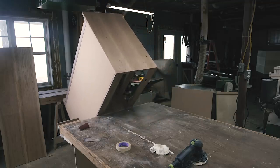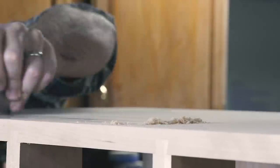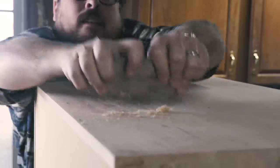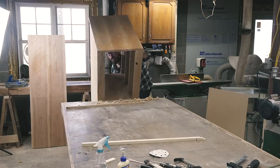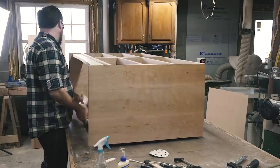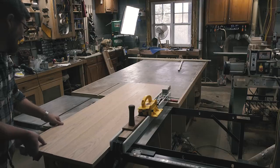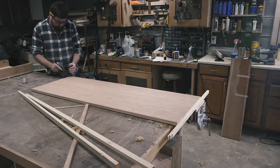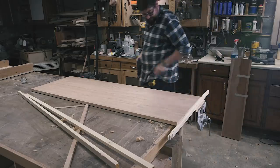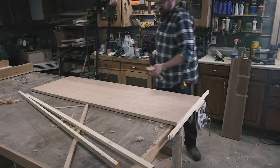With the piece still upside down, I chamfered all the bottom edges to prevent splitting when being dragged across a floor. Then it was time to start the finishing process. I wrestled the carcass into a manageable position and took to scraping the panels. Sanding is a great surface treatment, but there was so much subtle figure in this wood I knew I needed to draw it out — a card scraper is an excellent surface treatment for this sort of thing. For the front carcass I relied on sanding, then trimmed the top to its final width. The top was too wide to fit through my planer, so I took my smoothing plane to it.